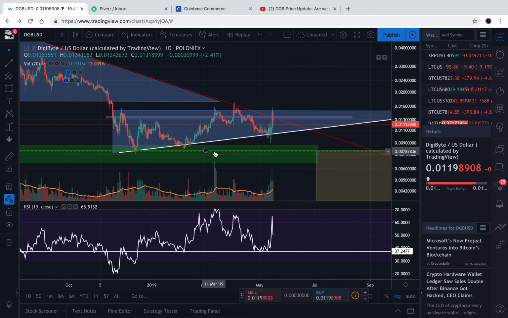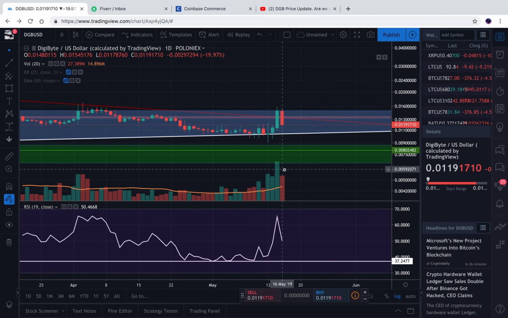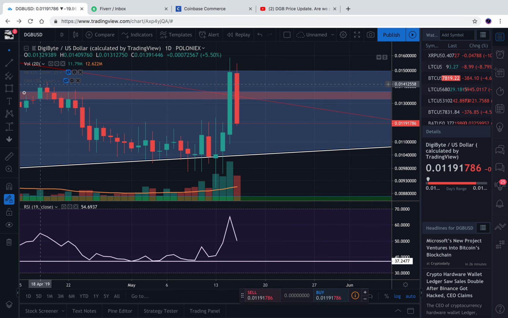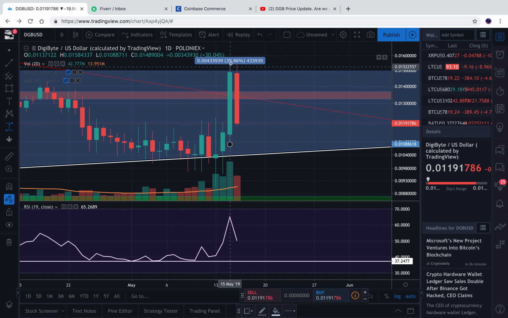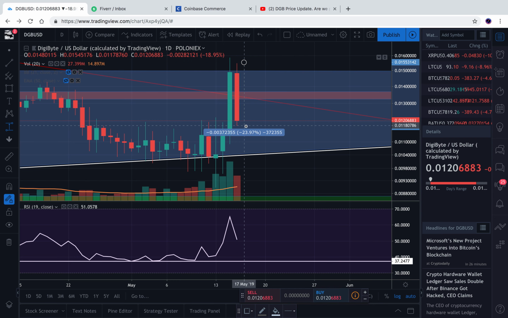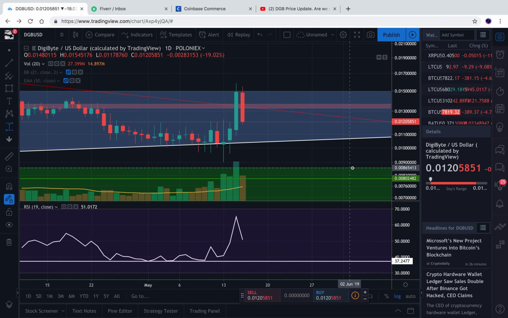We'll see how today's candle closes, but it looks like it's moving really, really quickly, so it's going to be hard to stay on top of this unless you're sitting there watching it all day long. But yeah, so we went up 45% from yesterday's bottom, and now we're coming back down 25%. So hey, if you go up 45%, down 25%, you're still making 20% every day. So you're making 10% every day. That's not bad. I'll take that.